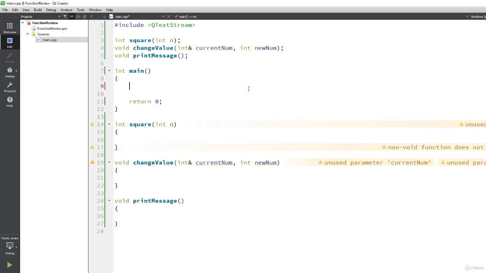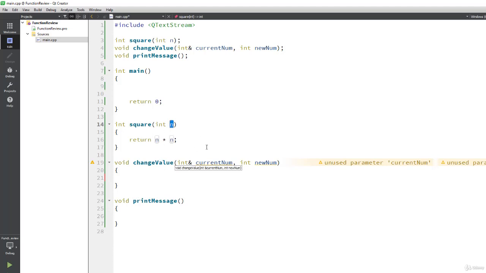So let's go into the square function here. We'll do n times n, pretty simple, just returns the integer times itself. This one here, changeValue, this is the pass by value versus pass by reference situation. So this one up here is pass by value. The square has an integer passed by value, and pass by value means it's basically passed by copy. It just makes a copy of whatever argument you pass in. The arguments will fill in the parameters, and in this case, n will take on whatever value is passed in, and then it will return that value times itself.